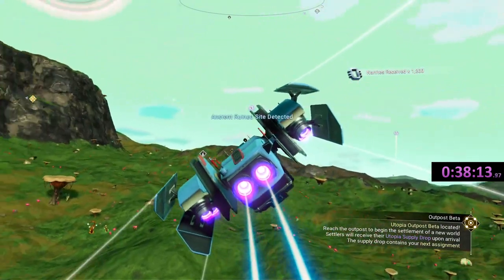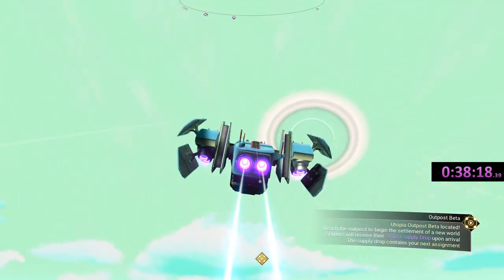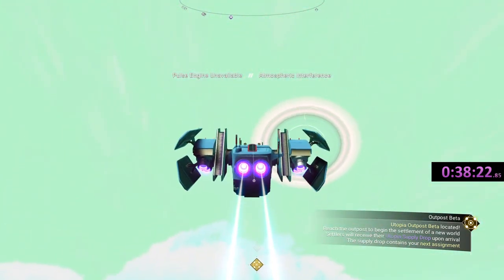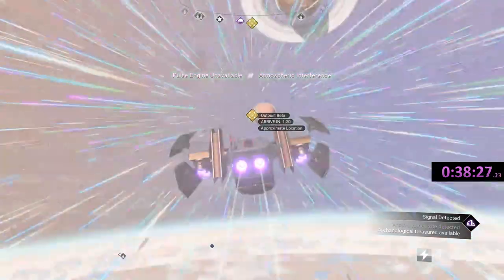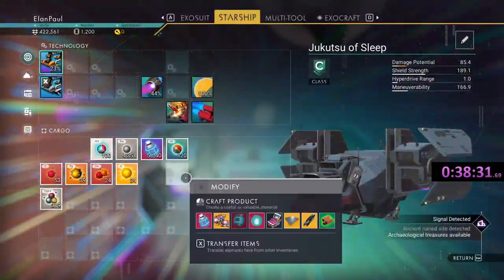So let's head to Outpost Beta. I don't need the Ancient Ruins site. Said before, it's kind of like, there we go. Now, while we're here, get rid of you.